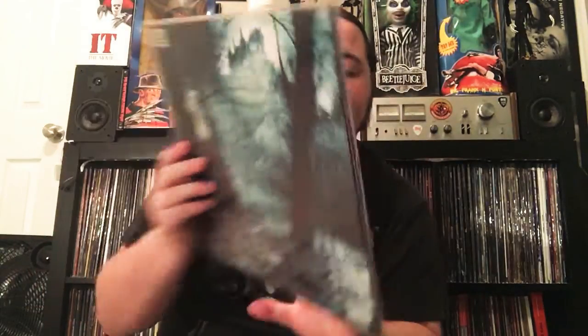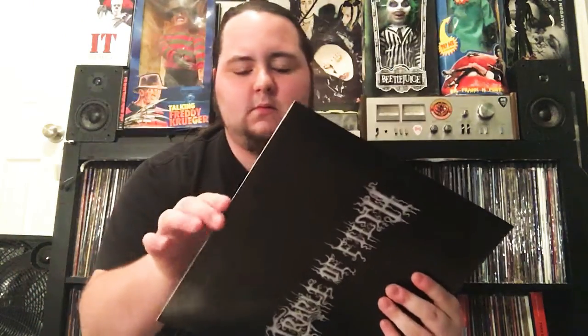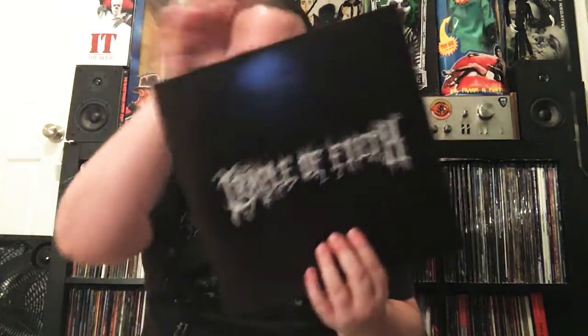This one is super rare. This is Dusk in Her Embrace. This is the Peaceville reissue. And this one's really special because it's limited to 2,000, and this is number 1. I don't know how I was lucky enough to get this, but it's number 1 out of 2,000. Super happy to have it. There's the gatefold. I'm not going to censor the titties because I don't give a fuck. This isn't colored. It's just black. Cool logo. I mean, this album is incredible. This is probably my second favorite. Maybe Midian's my second favorite, but this is definitely up there. Yeah. Funeral in Carpathia alone. Amazing.